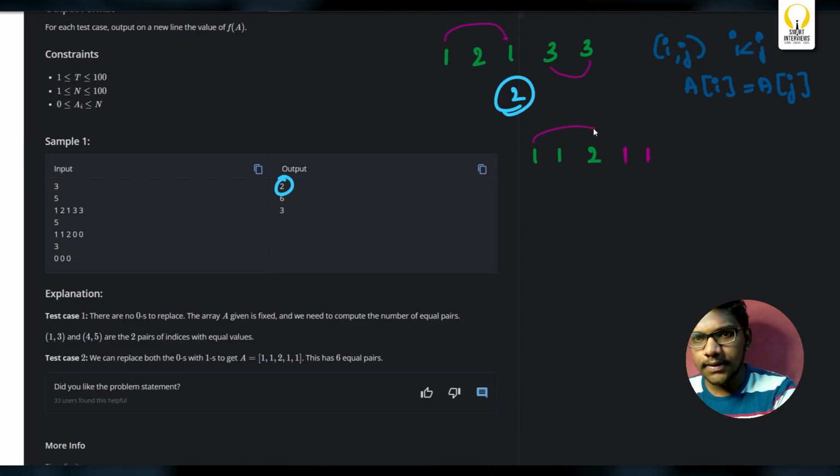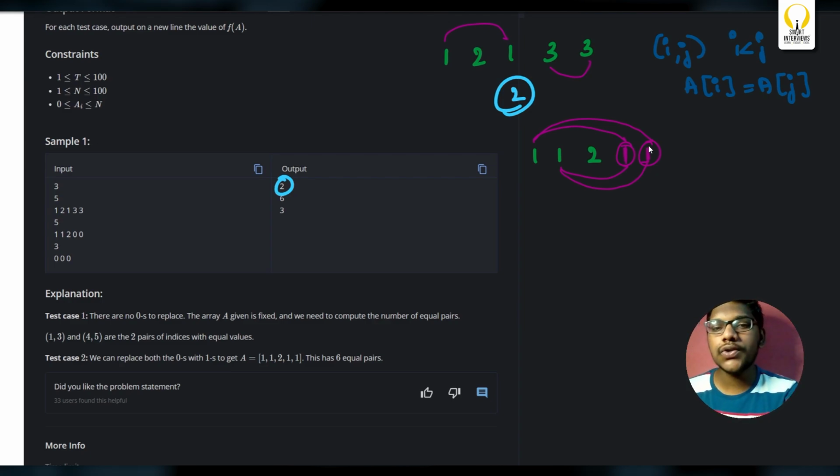This and this is one pair, this and this is another pair, this and this is one pair, this and this is another pair, and again this and this is another pair. So how many pairs did we get so far?